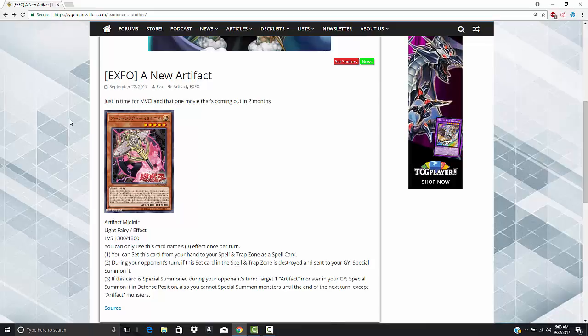The third effect is a hard once per turn. The first two effects are basically built into all artifact monsters. Obviously, you can set this card from your hand into your spell and trap zone, because that's what artifacts do. And then during your opponent's turn, if this card is set in the spell and trap zone and is destroyed and sent to the graveyard, you get to special summon it, because again, that's what artifacts do.